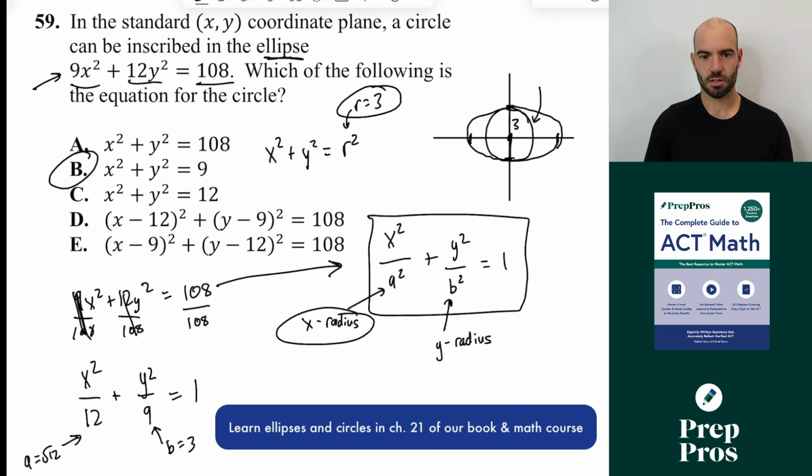So all this stuff here is fair game. It's important to know the equations of circles. It's good to know the equations of ellipses. Ellipses do come up. They're one of those advanced topics. If you're aiming for scores of 30 and above, you need to learn how to handle these.